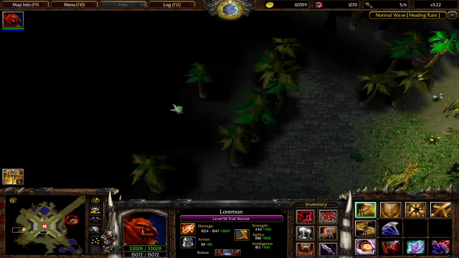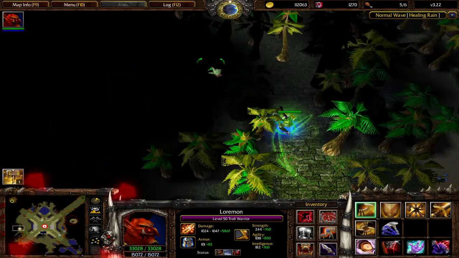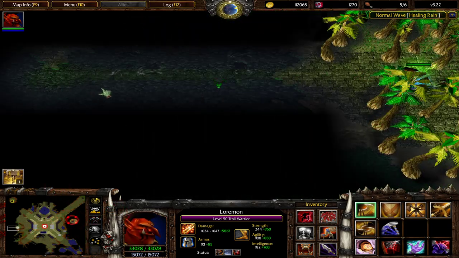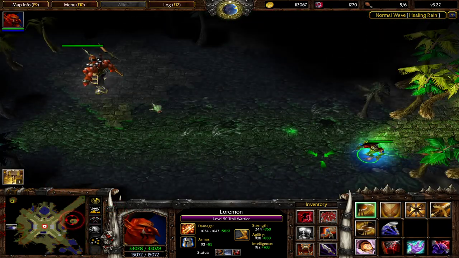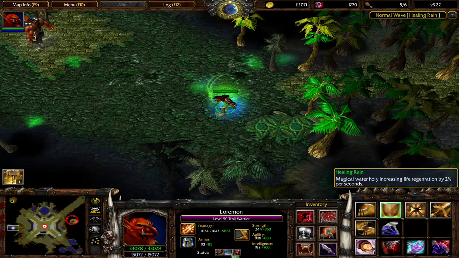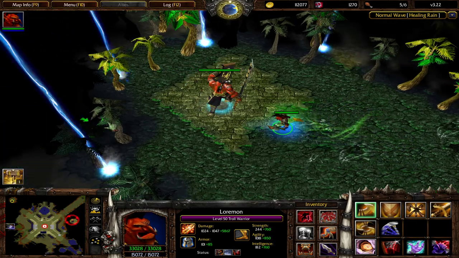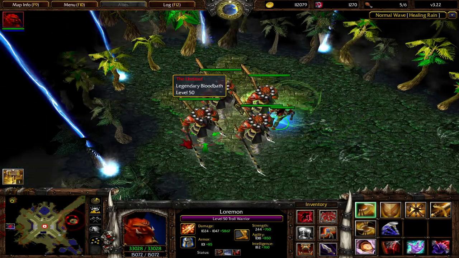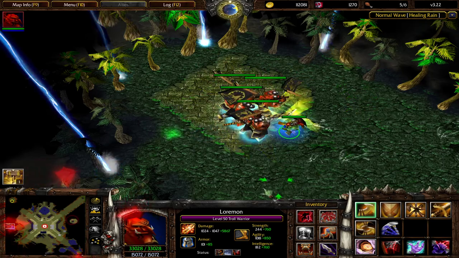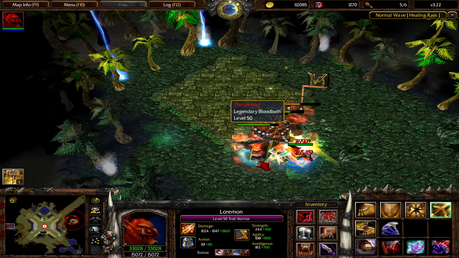I see the weather conditions, right? So they apply throughout the map. And let's just see if the bosses have weather conditions. So they don't have, right? But I have. I have increased life regeneration by 2%, which gives me a stupid amount of life advantage. So my health just goes up. So yeah, I'm having an unfair advantage.